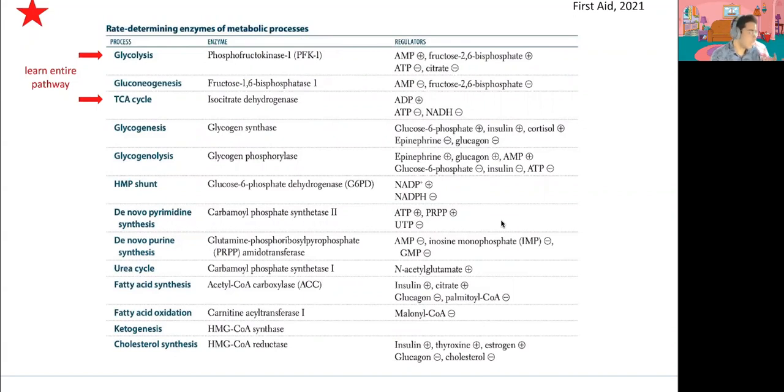Okay, so learn it based off of that kind of narrative, and it's going to make much more sense to you. TCA is very similar in that nature. If you have a whole bunch of ATP, it's like, why do I need to do all this work? So it won't continue the TCA cycle based off of enzymes that are regulated, such as isocitrate dehydrogenase. And NADH is another great example.